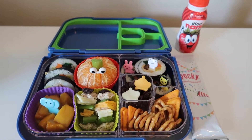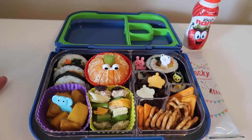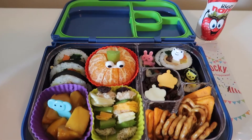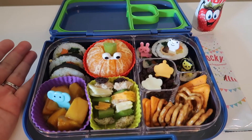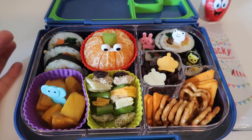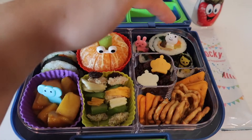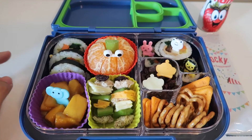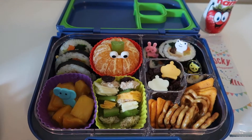For today's lunch or snacks I have this kimbap — you can buy it from the store or make it yourself. I just bought it from the Korean supermarket near my place. Brandon loves this one; he can eat five to six pieces. He used to eat only the middle part, but now he eats the whole piece. If your kid is too small, just remember to cut it, but he can just bite into it.